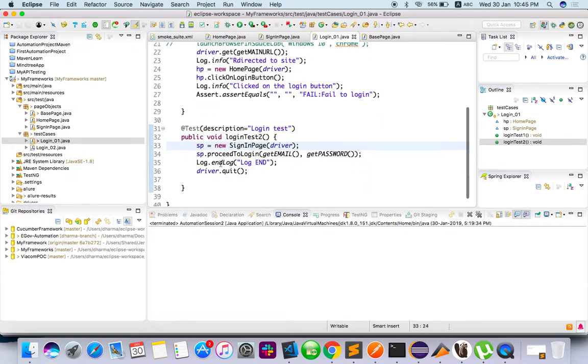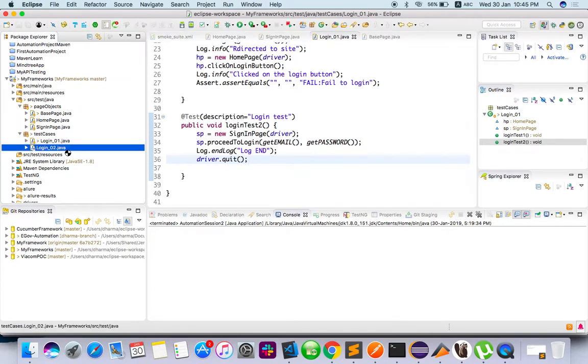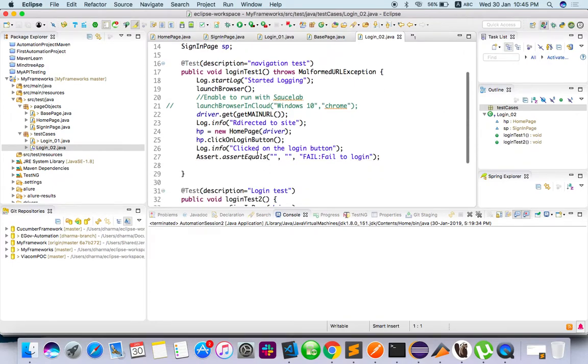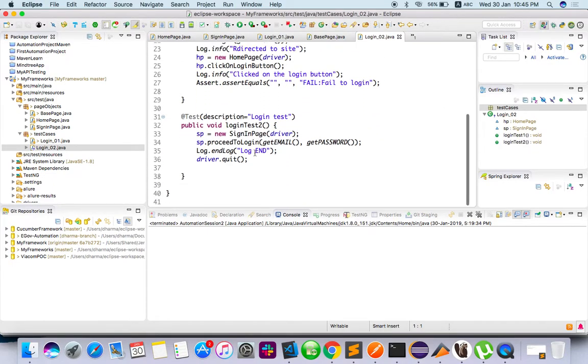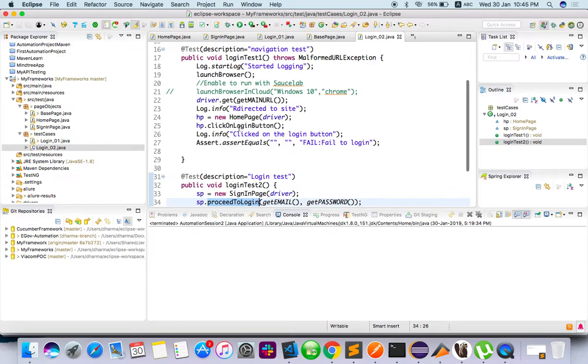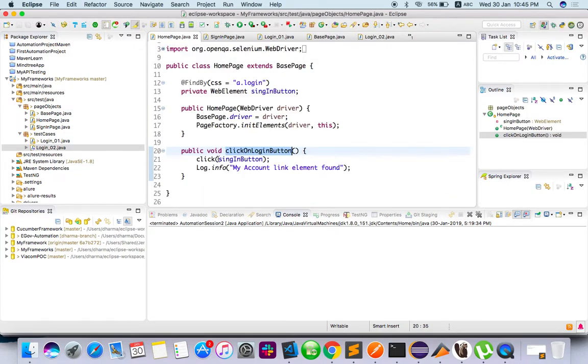Then we are writing the log, like login success, something you can put, then quit. This is the basic structure. In the same way we have proceed to login and click on home page, where we just click on login.